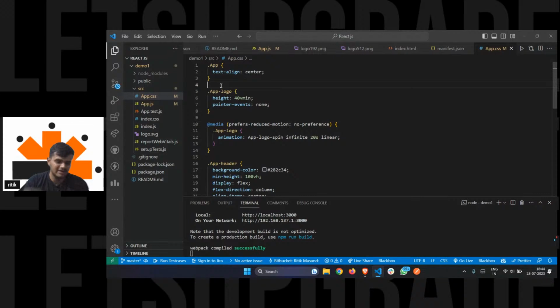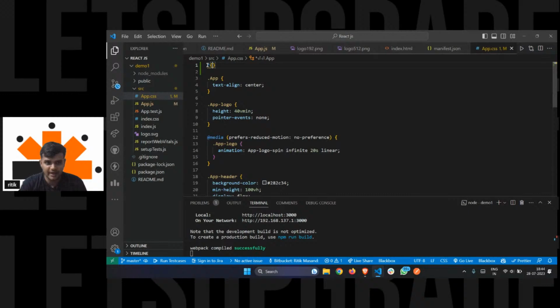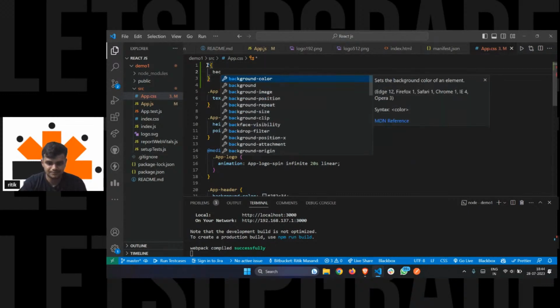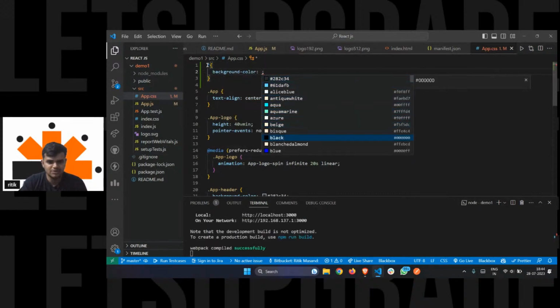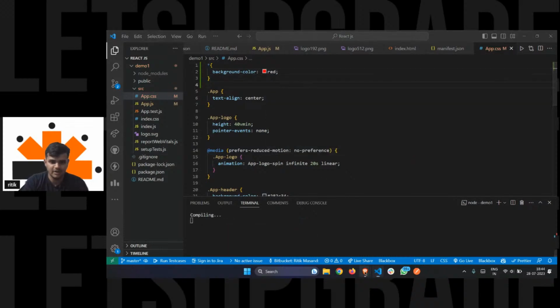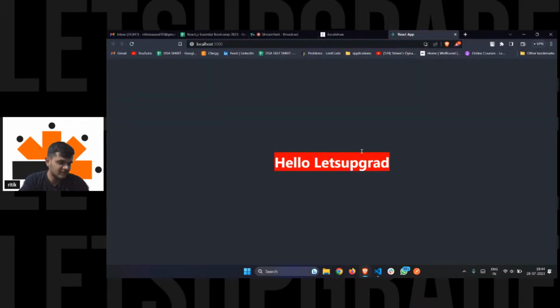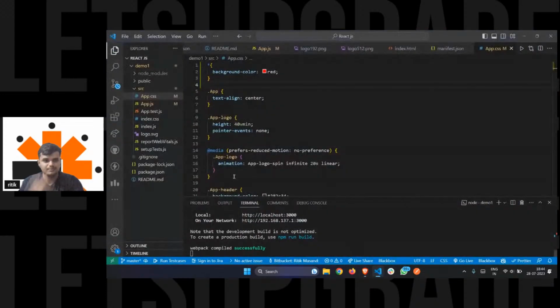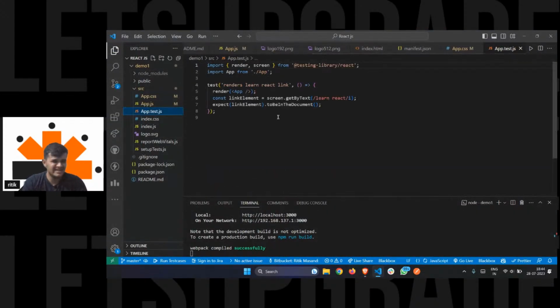We'll do a project that will contain all these things. Let's suppose I come here and set a background color of red. As soon as I do that, you can see we have got the red color. Again, this will contain the CSS of the whole application. Now you have app.test. It contains the test files. You do not need to worry about it for now. It is not used that much. It is used when you are about to deploy a project and test it against some test cases.